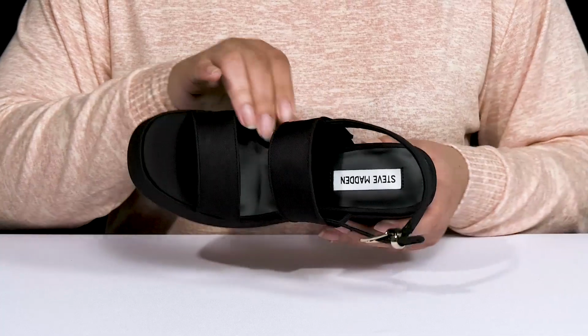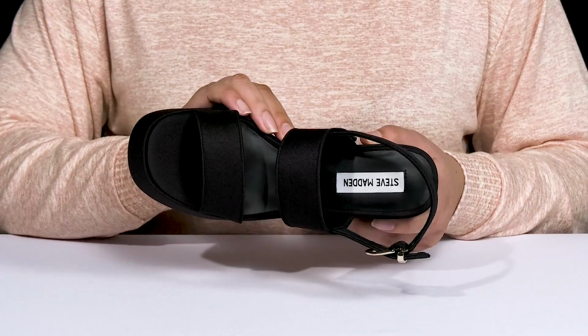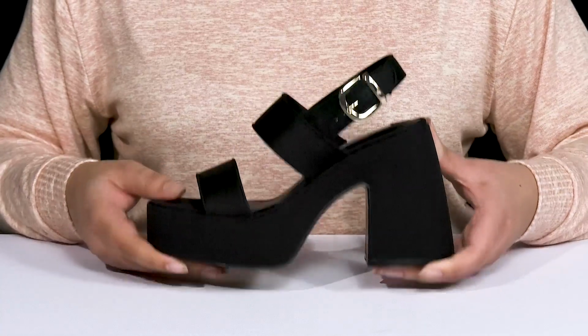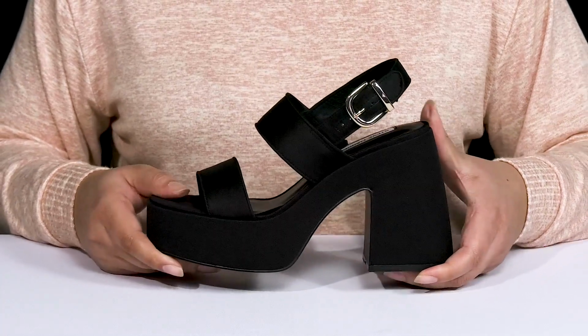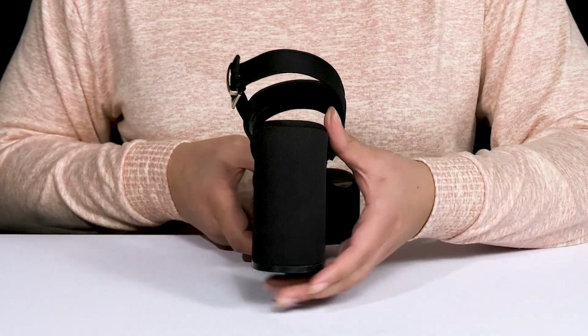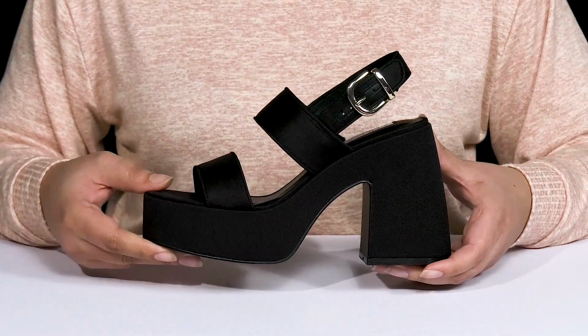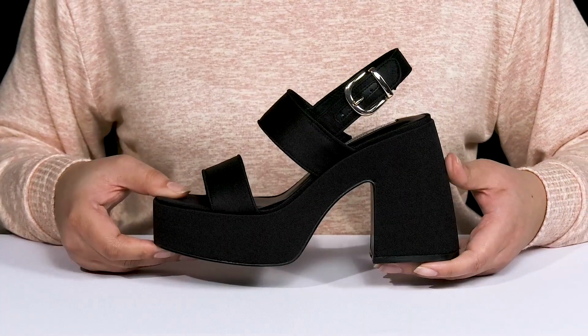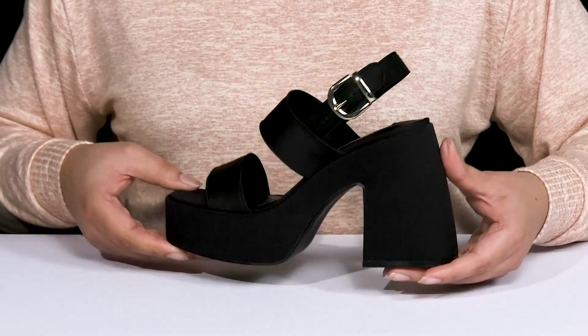Inside, there is a leather lining with a lightly cushioned footbed to keep you comfortable all day, and the brand name is stitched in at the heel. They're surprisingly lightweight with a sturdy and durable build that's made to last, and you'll get a little over a 4-inch boost in height from the block heel and platform. It's all on top of a fabric-coated synthetic outsole. Wear these with a nice party dress.